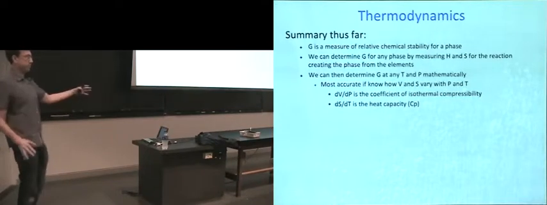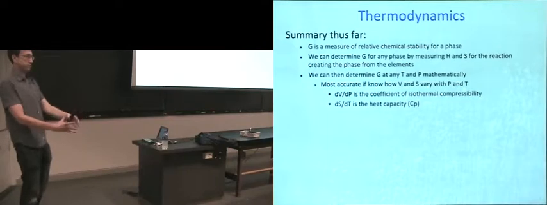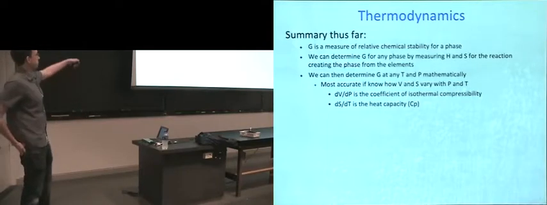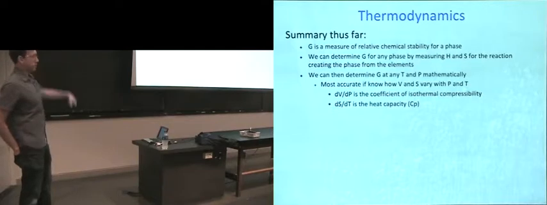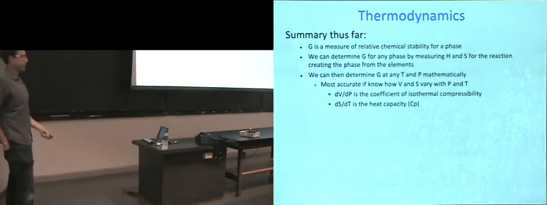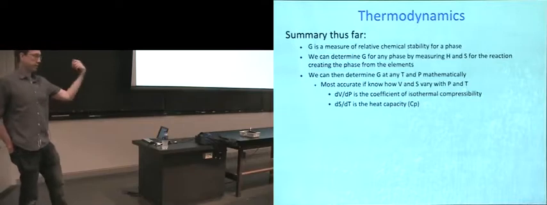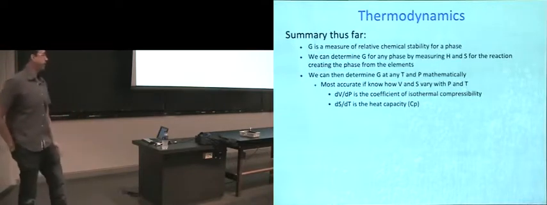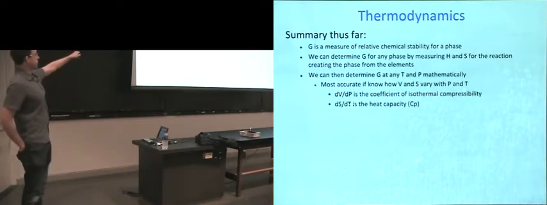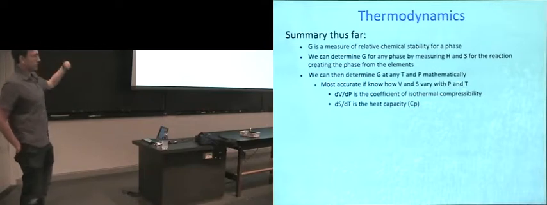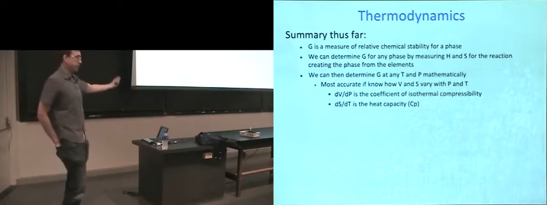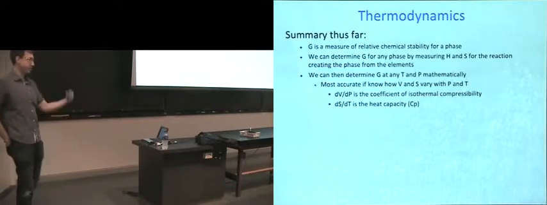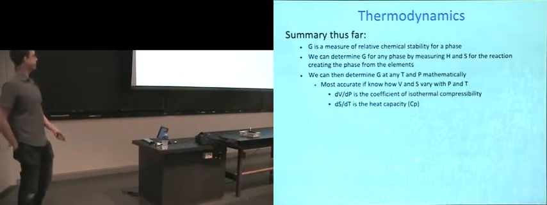People take a substance, put it under pressure, and see how much smaller the substance gets, how much more compressed it is. And then this is the heat capacity, and this is you heat a substance up, and basically how much energy does it take to increase by 1 degree. So substances that have a high heat capacity tend to be really hard to heat up. Things with a low heat capacity tend to be really easy to heat up.